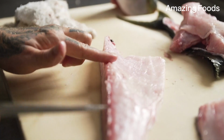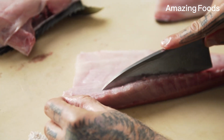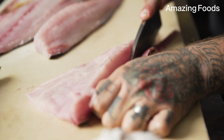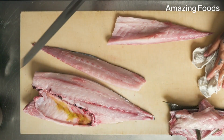the flesh. Now there's one last segment here where there are bones in this species that are within the bloodline. So we're gonna swipe off the bloodline and the rest of these lateral bones. And we will now have two clean fillets. We'll have the top shoulder and we'll have the bottom belly fillet.